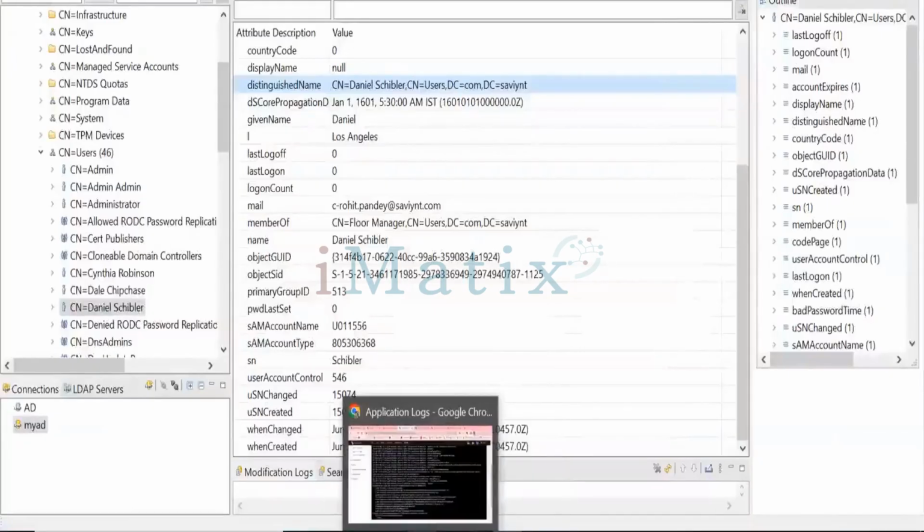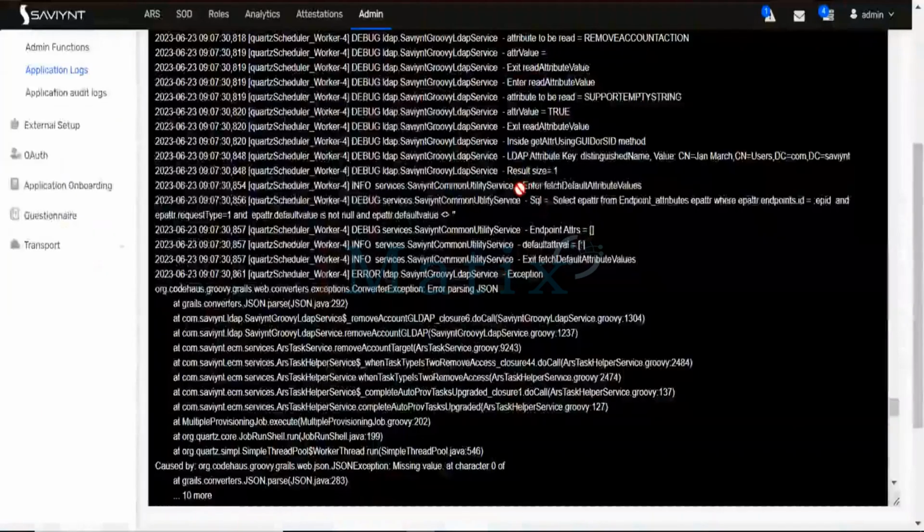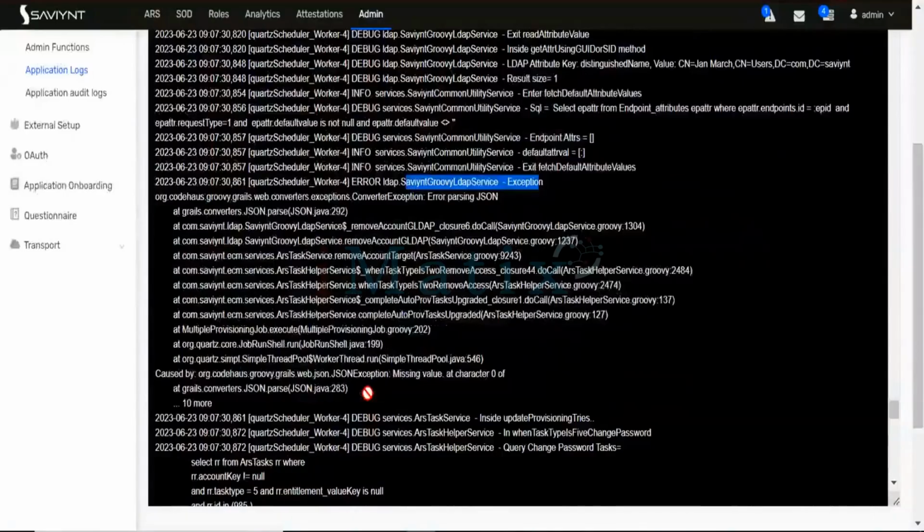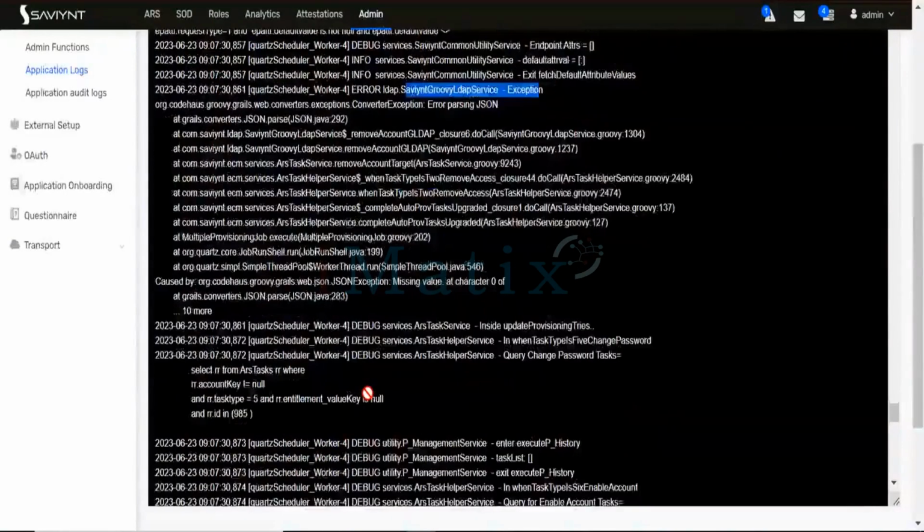If I go back to the error and select from that point value, error Saviynt group in LDAP service exception. Here it is somewhere throwing the exception. I'll check the exception, where it is failing, then I'll come back to you. Maybe it will take some time for me to grab the error. Mostly something I'm missing in the JSON, I believe.